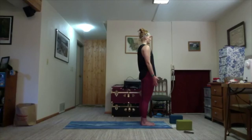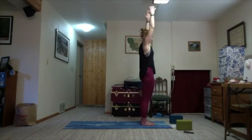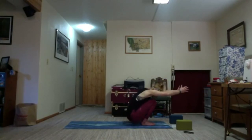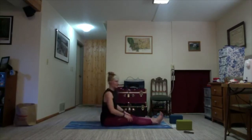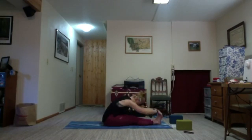Take one more round of breath. I'll sit down by going through chair pose — if that doesn't serve you, just find your way to a seat. Inhale, arms circle up. Sit to chair pose, Utkatasana, and then maybe a little further down, and further down, until you're all the way on your bum. Maybe scoot it back so you can stretch your legs out nice and straight. Sit up nice and tall on the inhale, arms reach back up. Exhale, reach for your feet — Paschimottanasana, a seated forward fold. We did a lot of tossing and crunching of the legs, so let's take a moment here to have them straight.